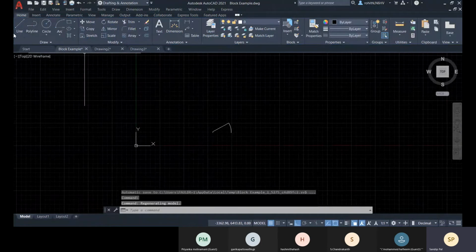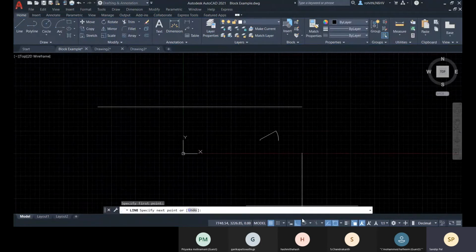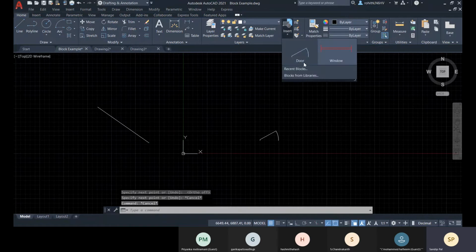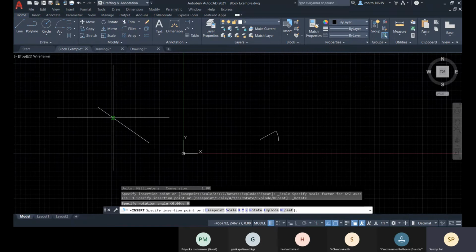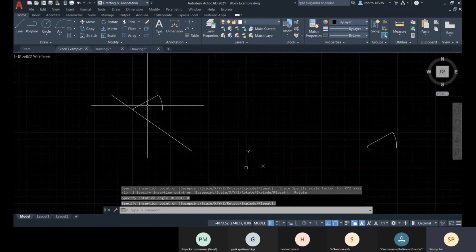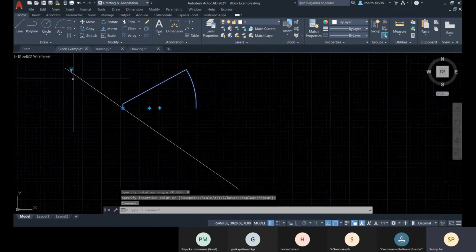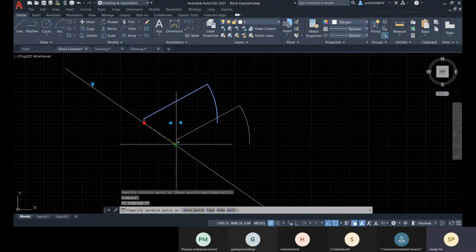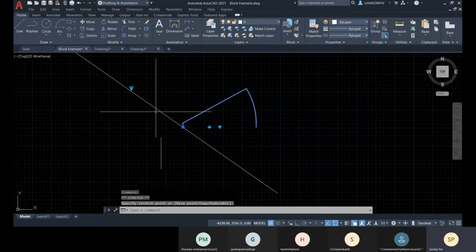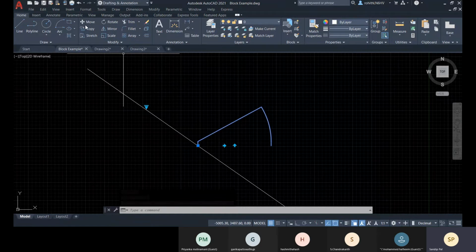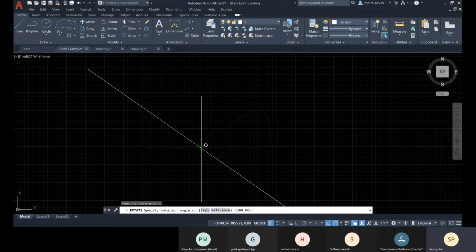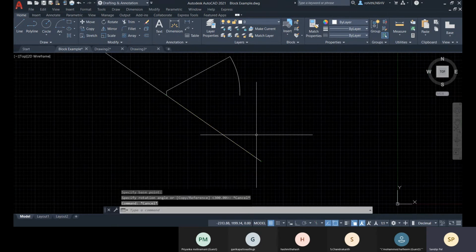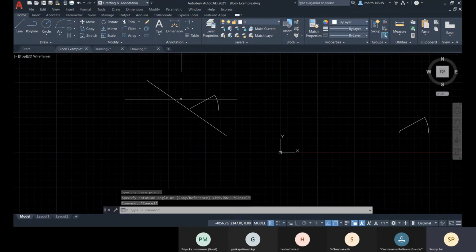Okay. Now suppose I have one wall placed at an angle. So if I go for this door and let me place it. Okay. So now you can see that I cannot align with this angle. At this angle I cannot place. So what I have to do is I have to rotate it. I have to rotate like this, right? But that will be one extra step that I don't want to do.